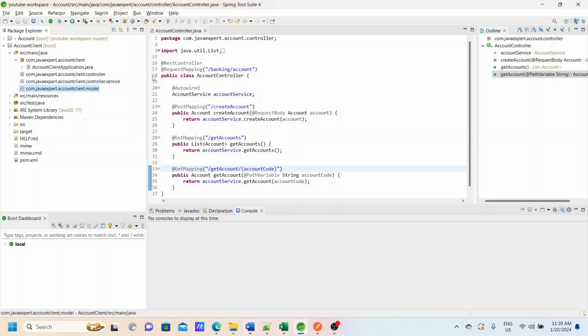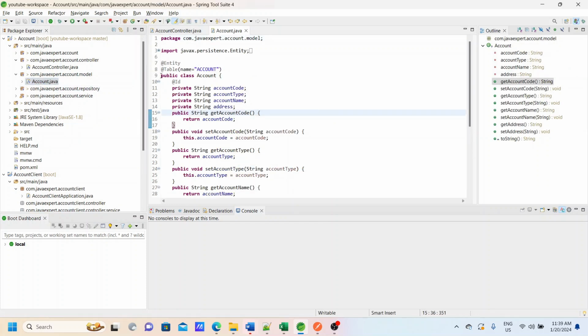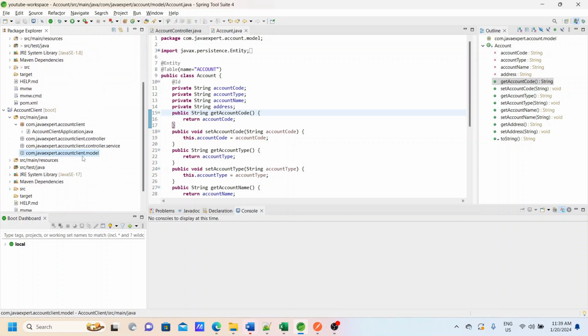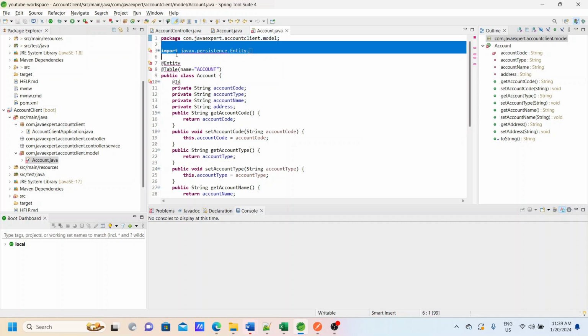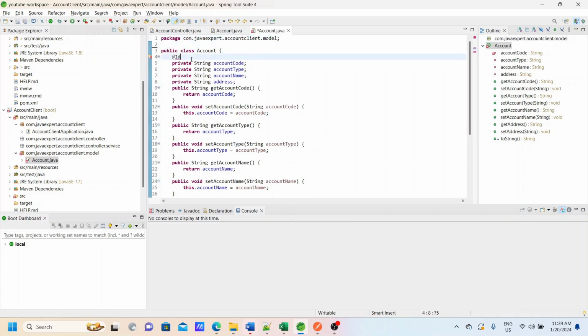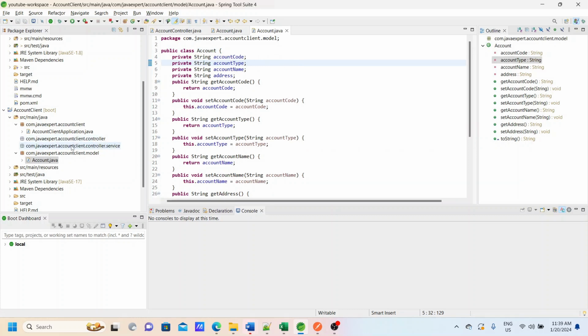So the model. What we are going to do is call the account service, so we can use the same model here also. Let me copy and paste the account class here, and I'll make a few changes. We don't need any database related things here because we are just going to use it as a POJO. So our model is ready. Let's create a service.